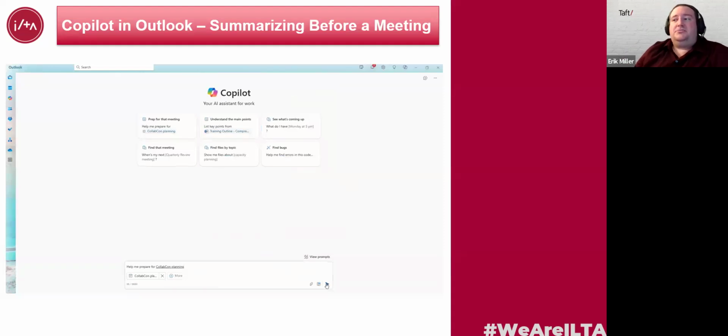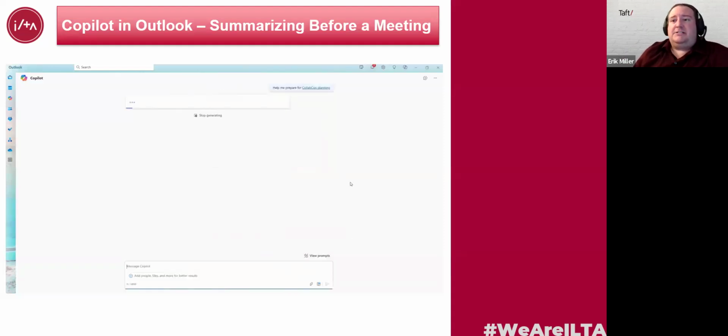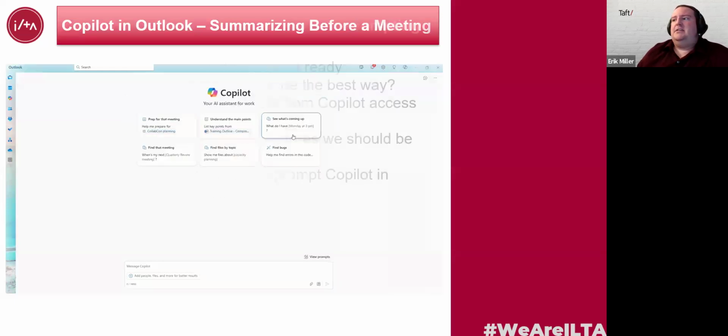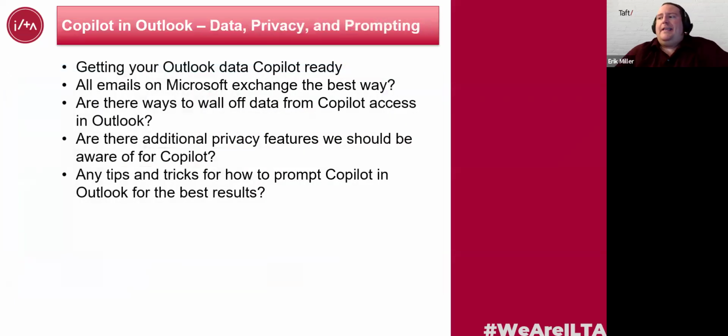Yeah, I mean, those are three use cases, but I know there's more that we want to talk about here about Copilot, because it's not just use cases. There's other things about having your right data put together and some other topics we wanted to highlight. I know this is a fun question and it's going to be a little sticky, but really, what's the best way to get your Outlook data Copilot ready?